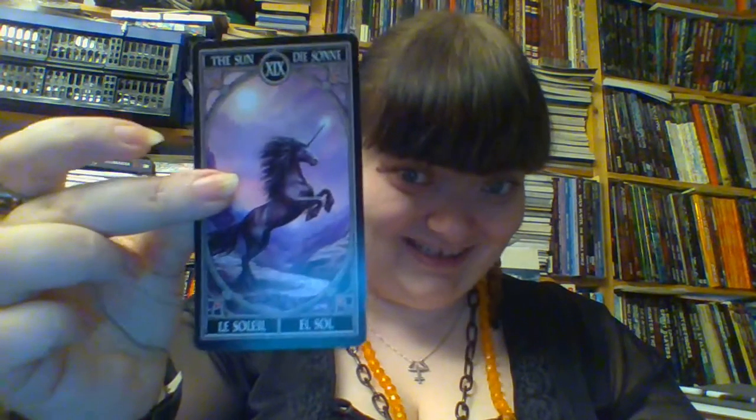Yeah. So I don't really see this one for the Tower either. This is probably not a deck I would read a lot with, because while some of the symbolism fits, like this one is perfect for the Moon, absolutely perfect, this one is very odd for the Sun. Decks generally are so much better when artwork has been made with the particular goal in mind of making a tarot deck.